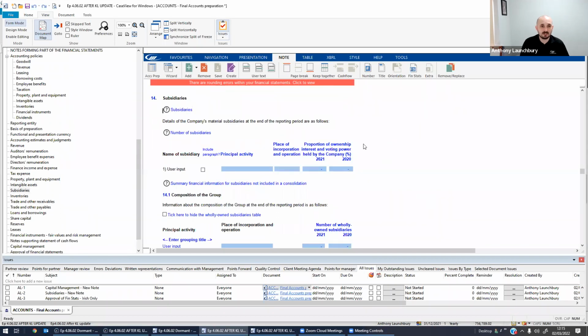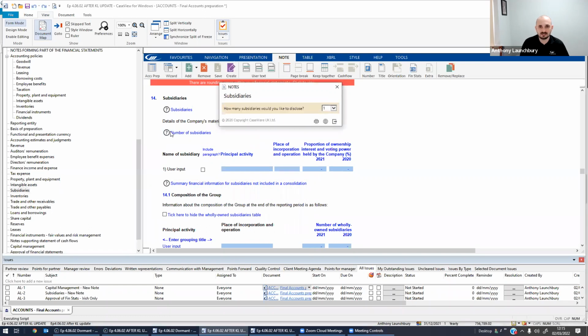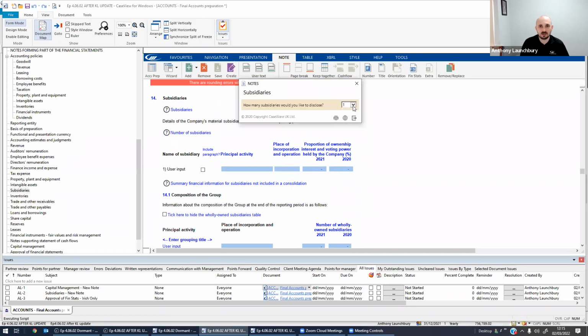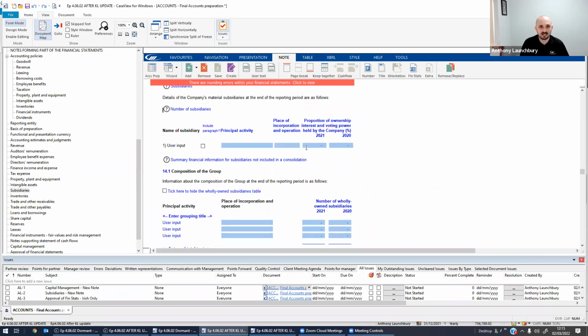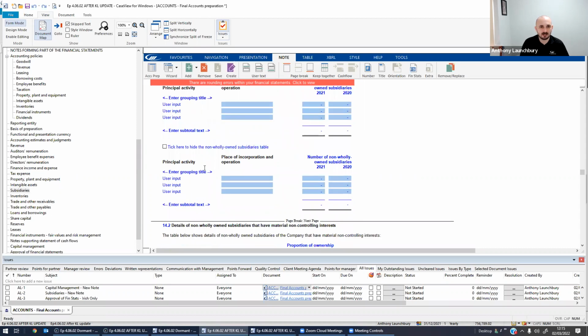Underneath this though, we've only got one subsidiary row, haven't we? So when you get here, make sure we do click onto the number of subsidiaries question mark here. This is just going to give us a little dialogue where we can then go through and select 1, 2, 3, 4, maybe 5, all the way up to 20. And then by selecting that, it will change the script conditions and parameters and allow us to build in those 20, which you'll see a bit lower down.